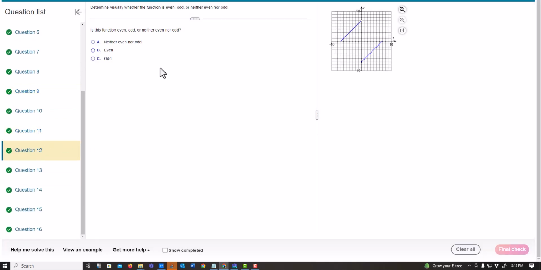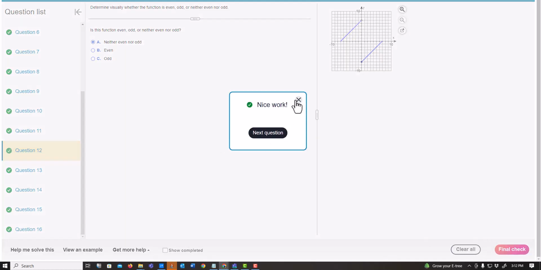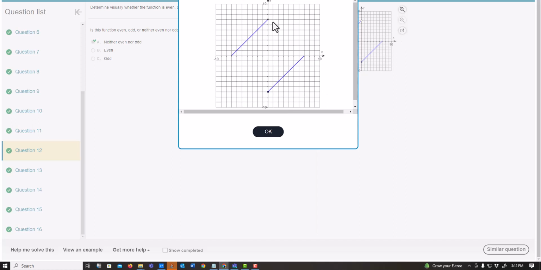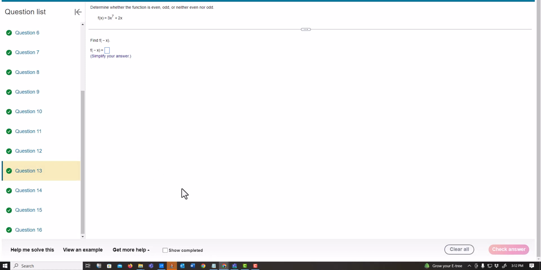This one is very tricky, and I'll tell you the reason why it's very tricky is this open circle, and you might need to see it. So notice that the negative x did become the positive x, but the negative y didn't become the positive y because of that open circle.